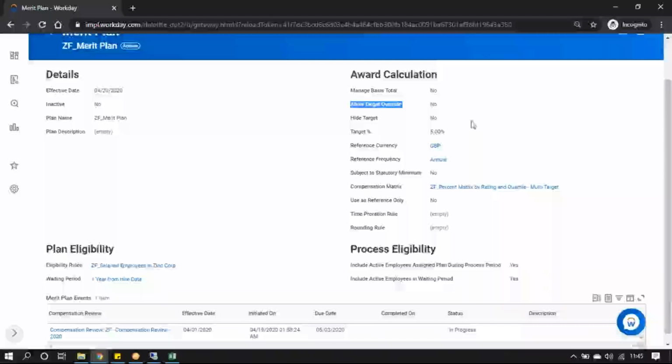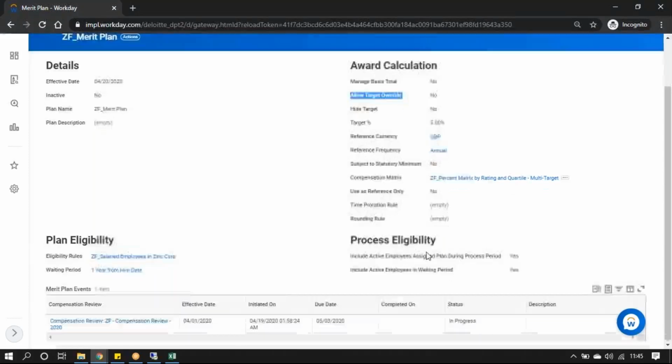The second thing is that it checks, is there any compensation matrix assigned to the worker, and is the employee eligible for any one of those rating factors, right? If that is not true, then the system would check, are there any profiles created for that plan, and is the employee eligible for any one of those profiles, and if that is not true, then the system would just assign him the default target, right?